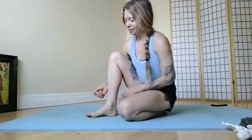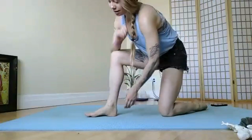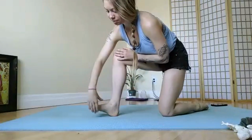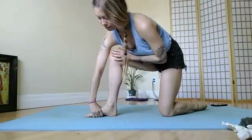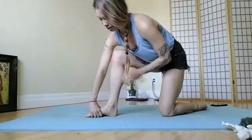But we want to integrate this now into a weight-bearing context. So one way to start doing this, it's certainly not the only way, but it's a good way to start, is to do that in a kneeling position. So my right foot, again, the one I just mobilized with my hands. Now my heel's on the ground, so I don't need to stabilize it with my hand. I'm going to put my right hand under my foot. So I'm not under the ball of the foot because I want to be able to weight bear into that a little bit. Well, I'm a little bit with my pinky finger under the ball of my foot. And we're trying to create that same sort of opening of the foot.